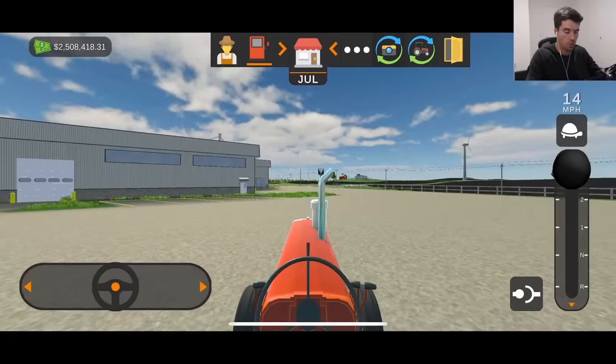And we have no calves in the calving pen because they don't have any feed, so they won't produce any calves yet. There we go. And then this harvester will turn it into cattle feed here. Perfect. I'm just going to back up quick, and we'll unload into the pen here.